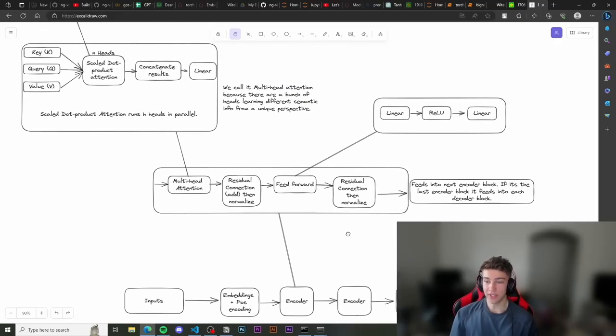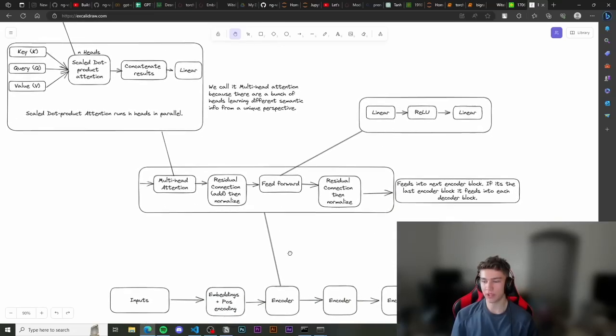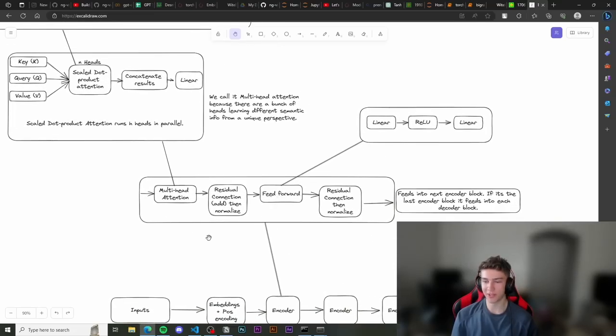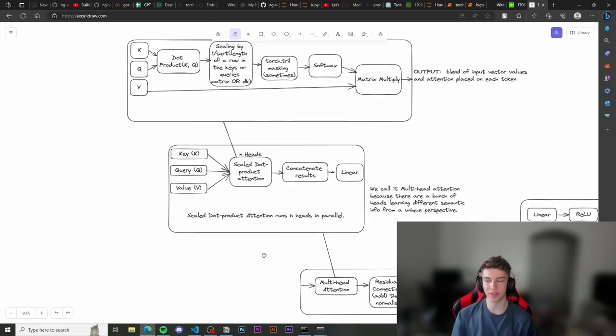And yeah, so that's a little bit scoped in as to what these encoders look like. So now that you know what the encoder looks like, what the feed forward looks like, we're going to go into multi-head attention, sort of the premise, the highlight of the transformer architecture and why it's so important.